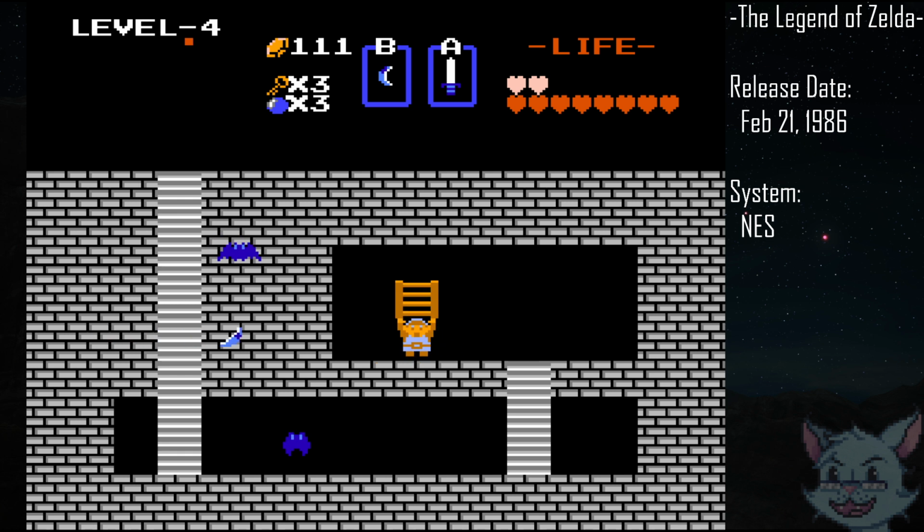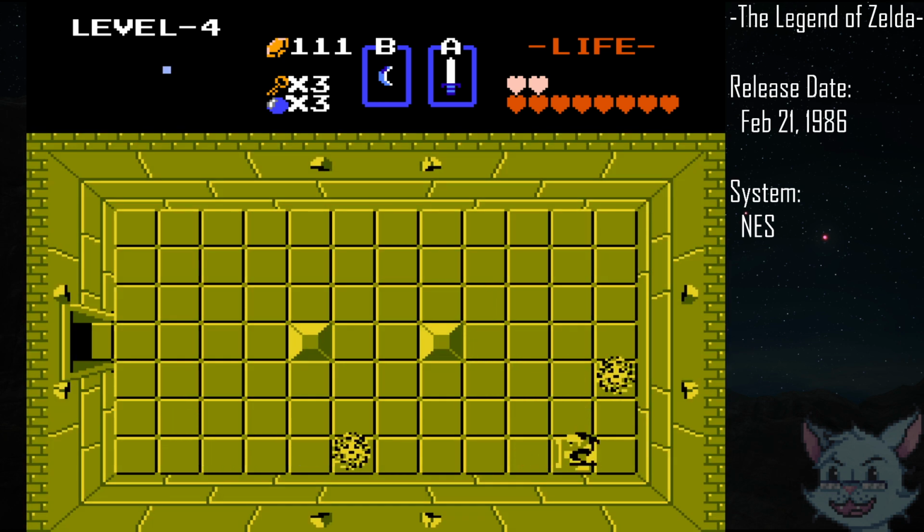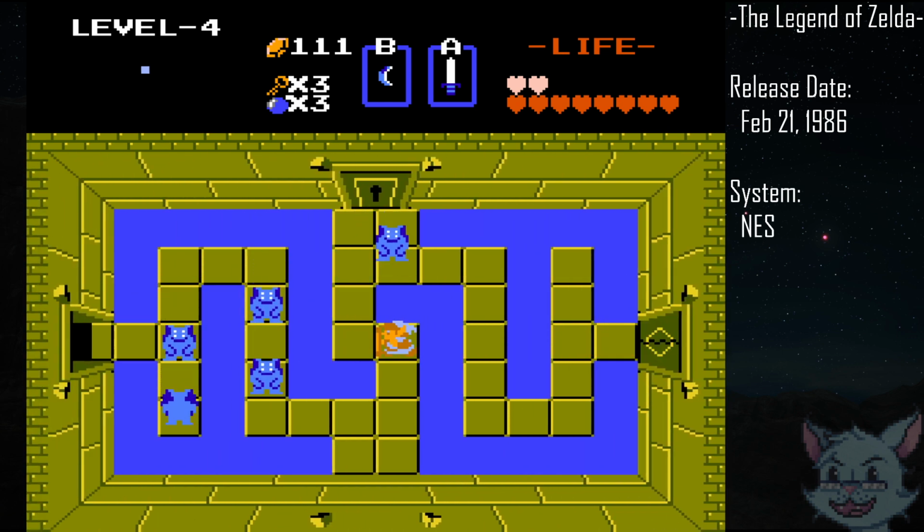Yeah. I have a ladder. What am I gonna do with this step across thing? I never understood the ladder. It's akin to Link keeping a piece of wood in his pocket when he's all like, oh my god, there's a tiny hole. Hold on, I've got a little wooden slat. This here. We just do that. Got it.